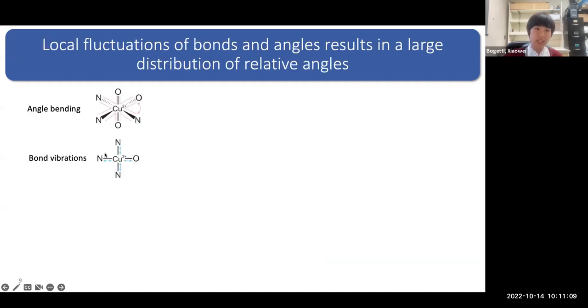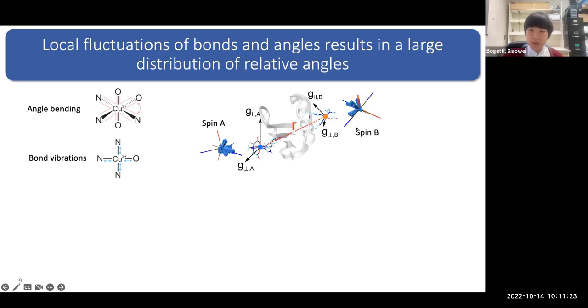In reality and in simulation, we know that copper exists in a very elastic coordination environment, which means we can sample a range of bond angles and bond lengths. So what we did was we extract many snapshots from the MD simulation, hundreds of snapshots, and use DFT calculation to analyze the G tensor orientation of 2 spin label sites, spin A and spin B, and plot G tensor orientation for both spins. And we can see the blue sticks is occupying a lot of areas in this 3D space, meaning our G tensor is taking a lot of orientations within the trajectory.